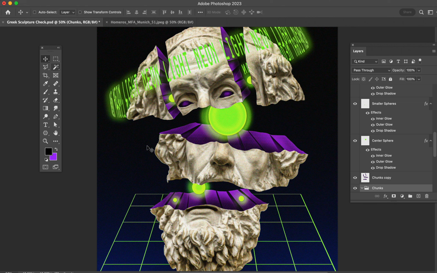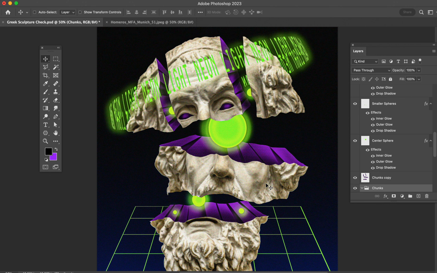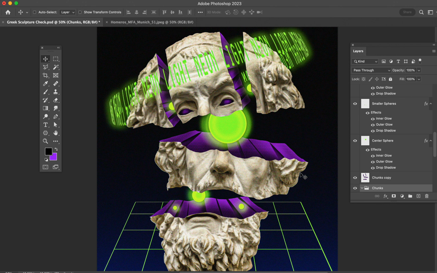Right. So this checkpoint essentially is final product level of work. Though you can use this kind of technique, this cutting, in your final product, this checkpoint can't be your final product. It's going to require more work out of you for this checkpoint, but if you were to do something similar for your final product, it would have to be an entire, different composition, an entirely new photo.